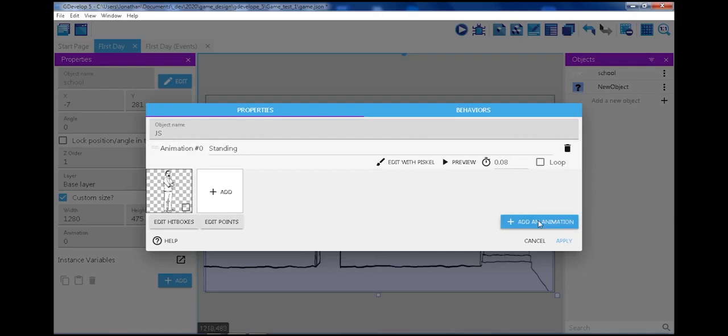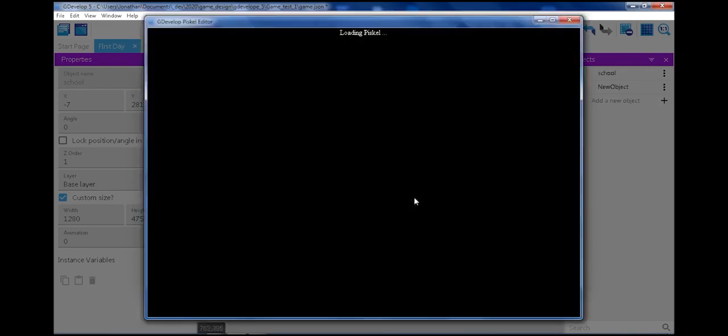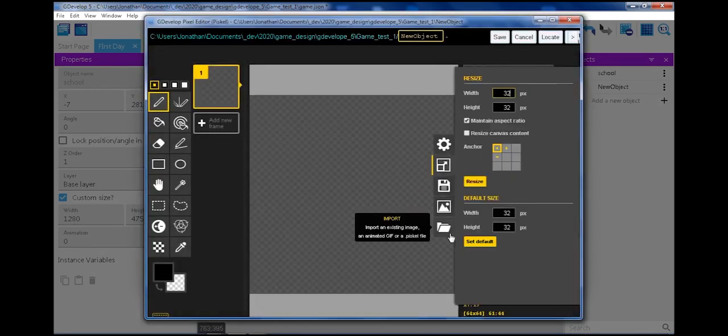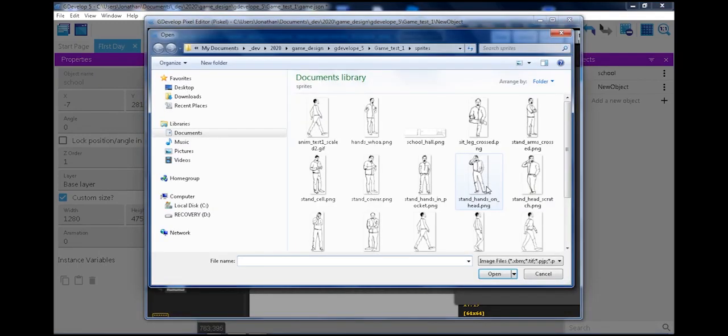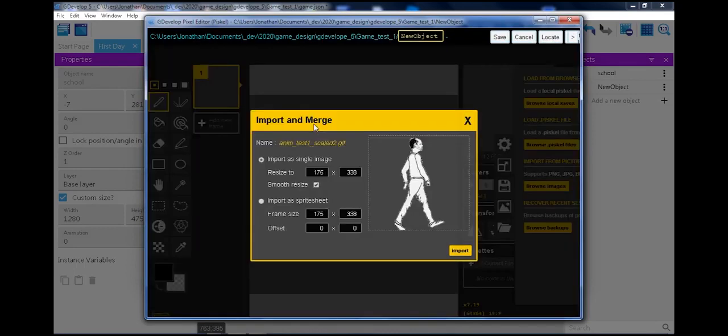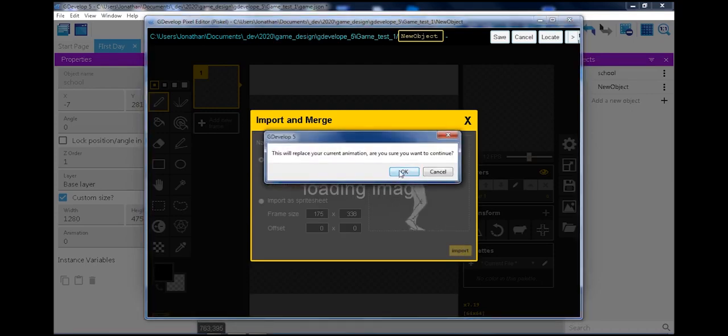So I'm going to add another animation. And this time, we are going to import the animated GIF I created. You can also import a series of images and animate through them. I just happen to make an animated GIF, but you can do them all in sequence. You'll see all my walk cycles. There's 4 of them, but that has all 4 of them bundled into a GIF. Go and grab him, and you'll see him walking along instantly. Use a little preview and do an import.